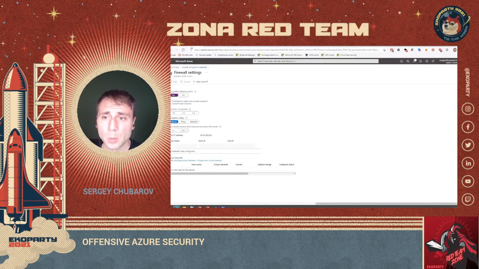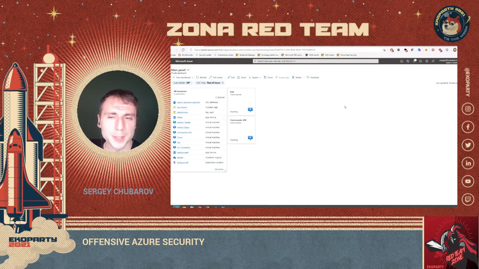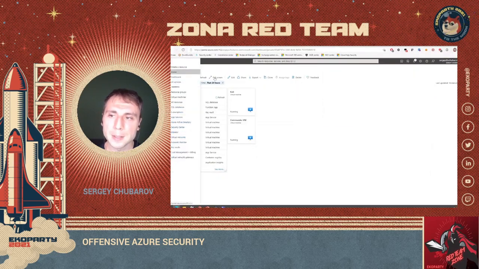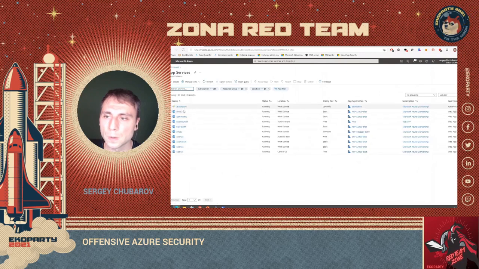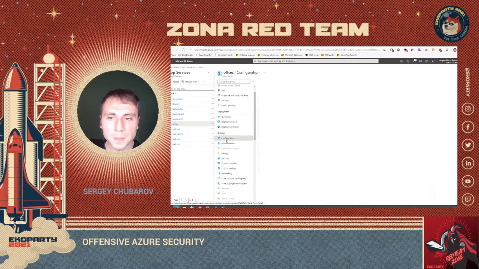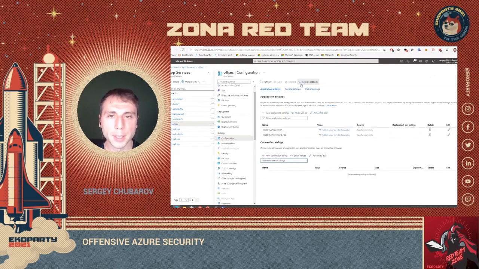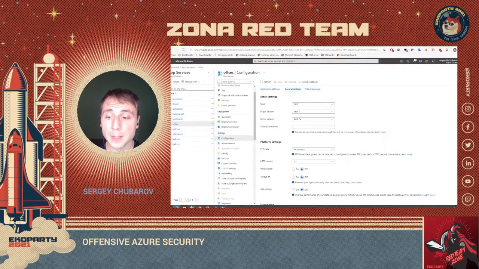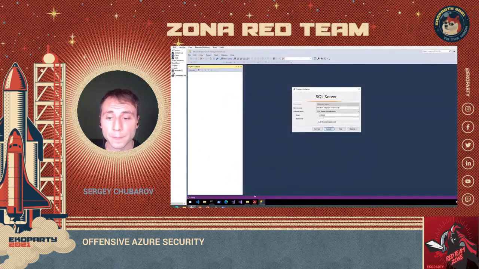Now, what I can do if I want to try to compromise it? Of course I can try to run different SQL injections, but at the same time I have a web application firewall in front, so it will be quite hard to do. Another approach is to do the same trick we did with functions. FTP is enabled by default. So FTP is enabled. So let's repeat the same steps we did with function.